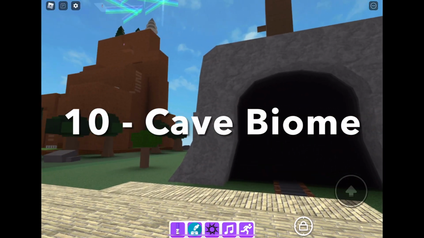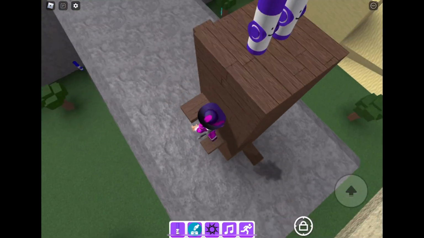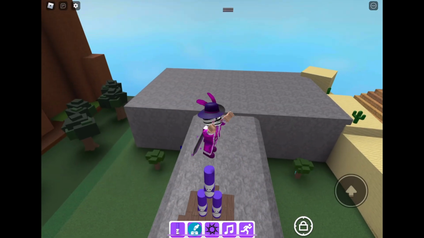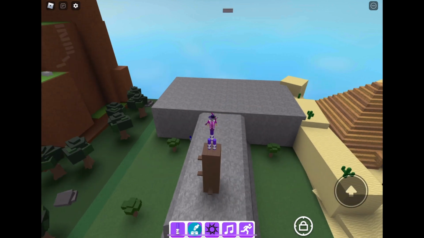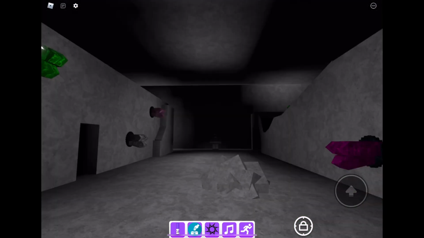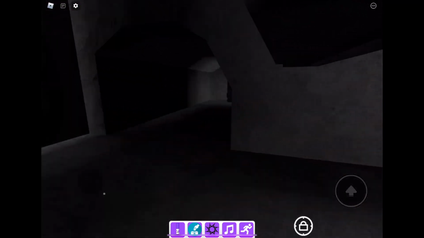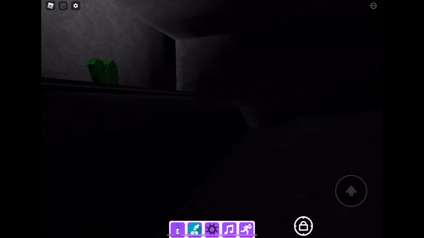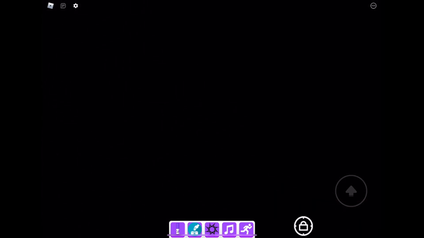10, cave biome, because it's probably the most boring biome out of all of them. It's just a cave, you can go on top of it to find this, I don't know, triple marker. But there's nothing really much there, you just get a huge rock. But inside, it's just a train track that doesn't even lead anywhere, and then there's just crystals. But most of the markers in here are pretty obvious to see, which is why it's also pretty dark as well, so that's why it's probably one of the worst biomes.